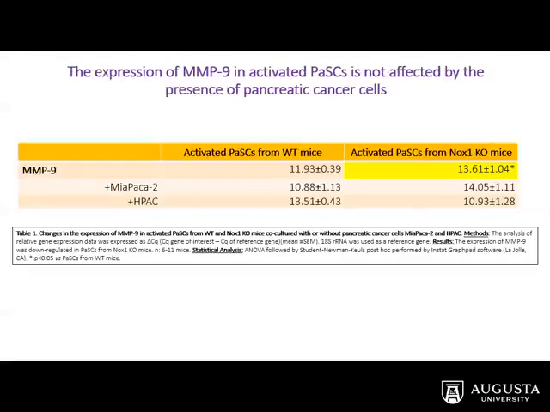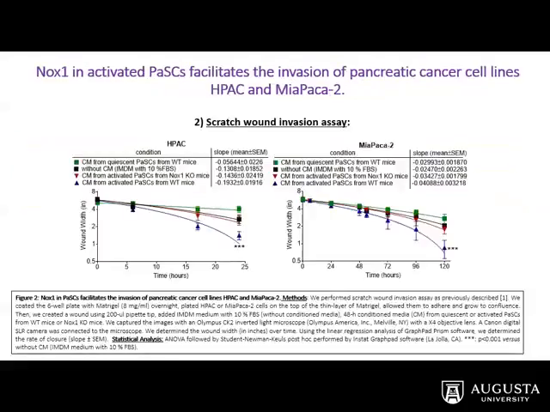Using quantitative PCR, we found that MMP9 is downregulated in activated pancreatic stellate cells from the NOX1 knockout mice, and the presence of pancreatic cancer cells did not modify the expression of MMP9. It's important to mention that MMP9 is not expressed in HPAC or MIA PaCa cells. Using the scratch wound invasion assay, we observed the same result.